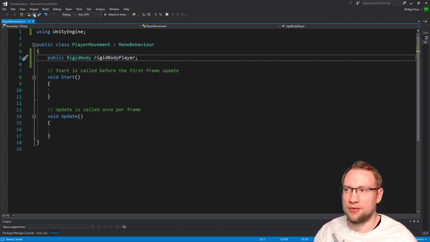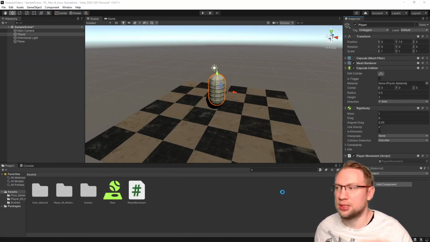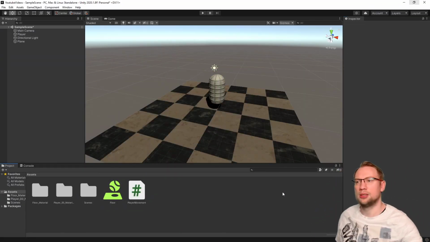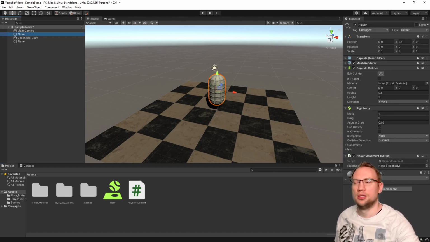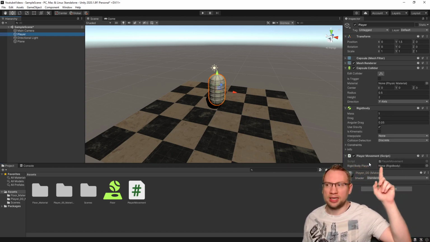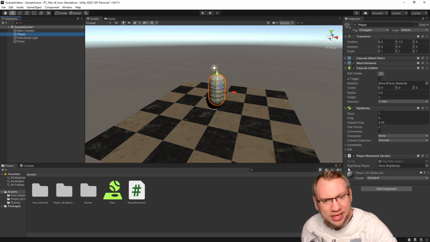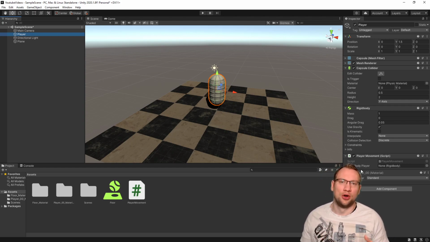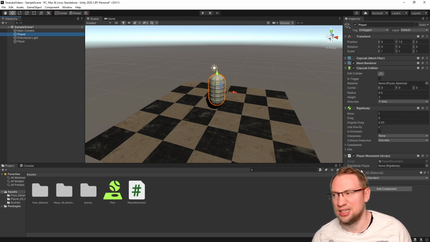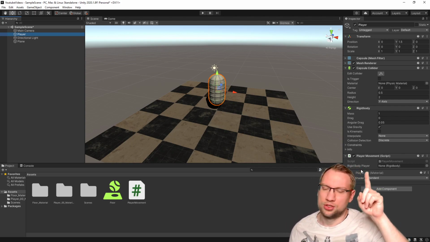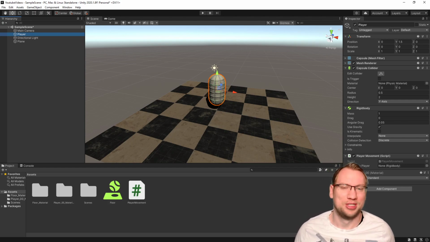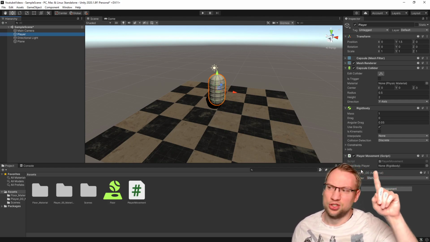If I now save, either on top here or with Control S, you will see Unity is now loading. There was a little load icon, and as soon as I select the player, you see the player movement here now asks for Rigidbody Player, which is now in uppercase with some spaces in there, because Unity knows you're using that special type of case, which is camel case, I think. So it recognizes we're using that standard. That's okay. And you see it says None at the end.